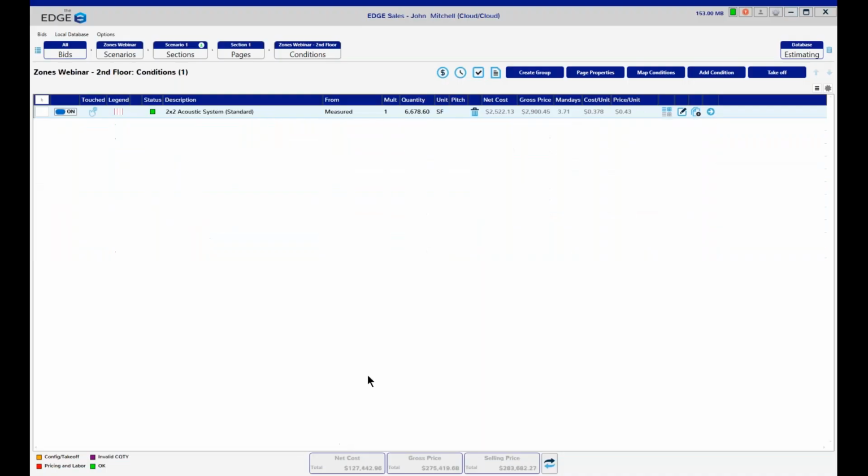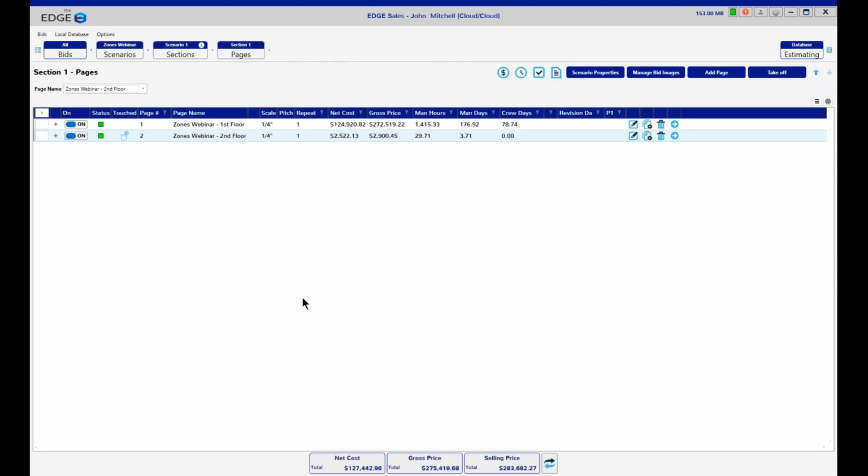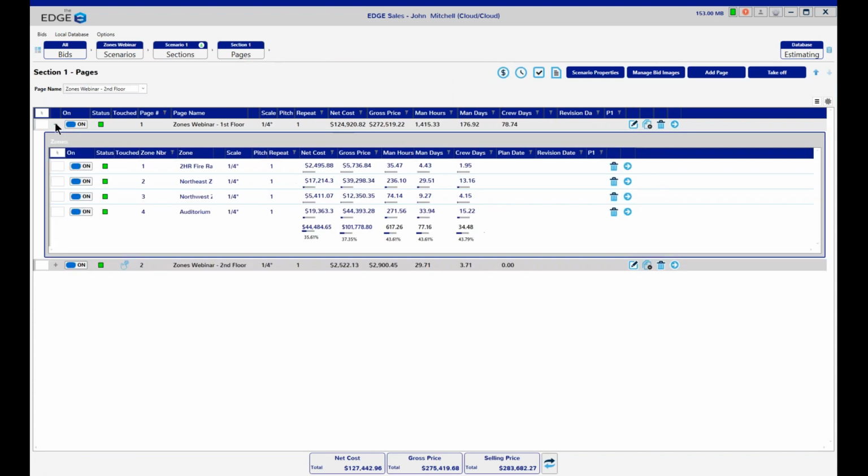I'm going to minimize that and open the main program here. And I want to come back to pages. Remember where the plus signs were? Well, we're going to look at them now. So I'm going to click this plus sign to expand floor number 1, and you see the zones that fall within zone number 1.